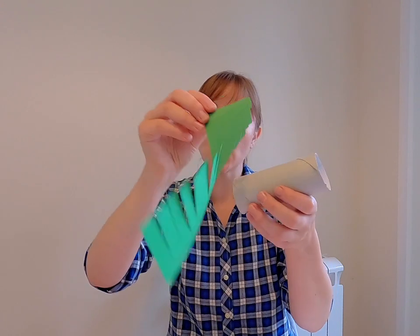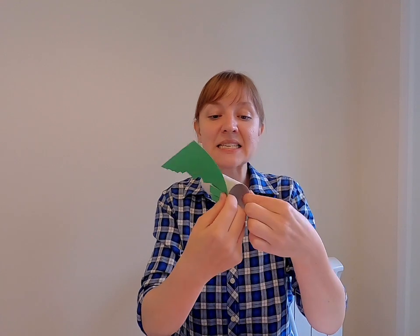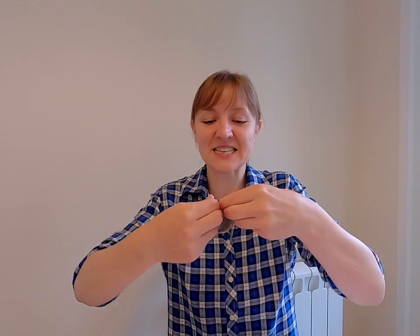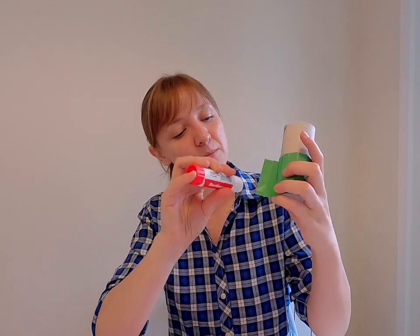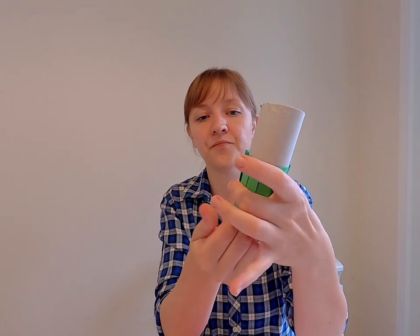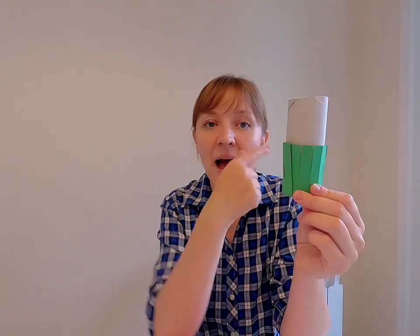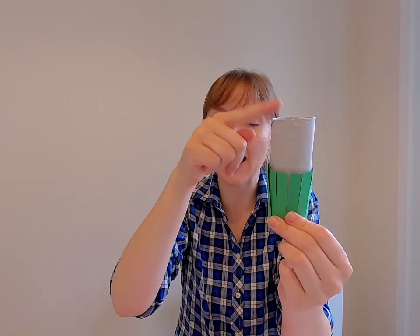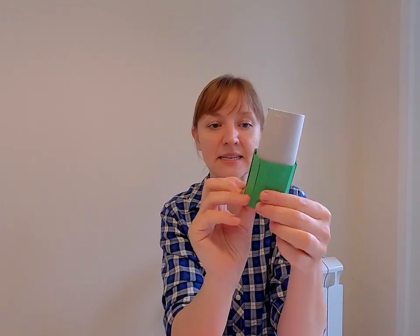And stick it, glue it around, look, around the stem, around your toilet paper roll, right? Or paper towel rolls. Okay, some more glue here. Okay. So look, this is grass. Grass around the stem, green grass, yes, it is growing around the stem.